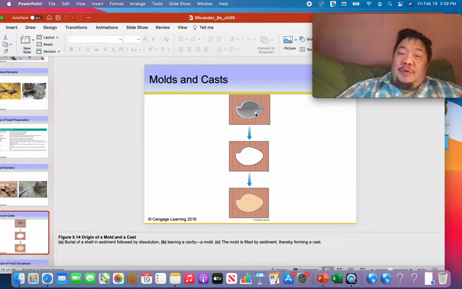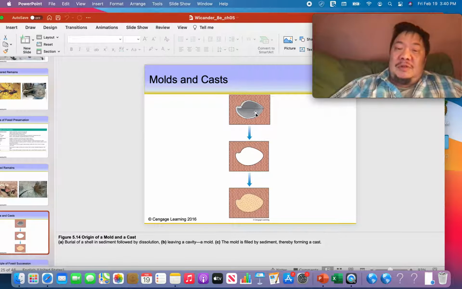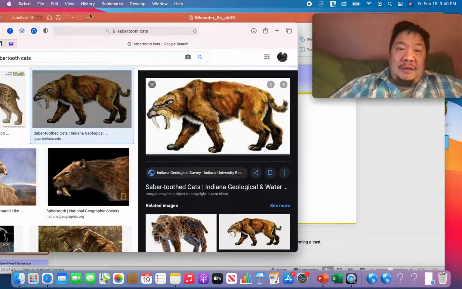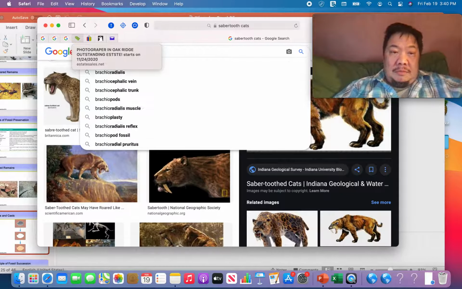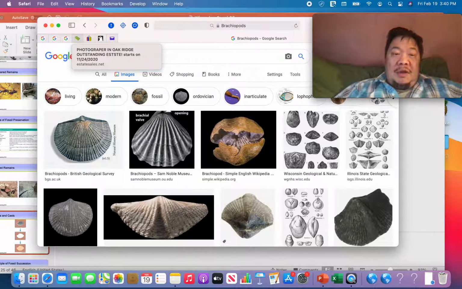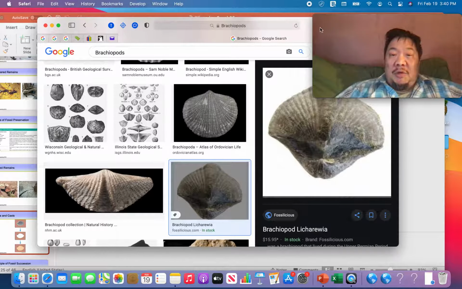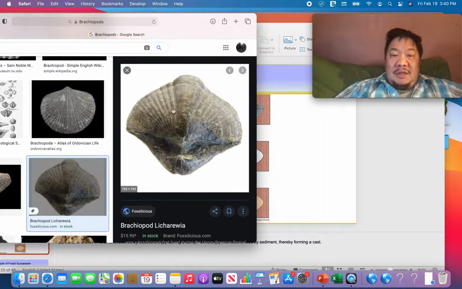Here's a creature with two shells. It's not a bivalve. There's another type of creature that has two shells that we're going to be talking about a lot, and these are called brachiopods. Here you can see a typical one found in Tennessee. It's got two shells, and here's the hinge. These are different than the bivalves because one shell is bigger than the other shell, and it's always got this little beak-like structure where the two shells meet.